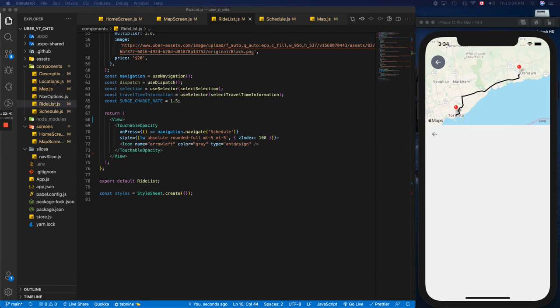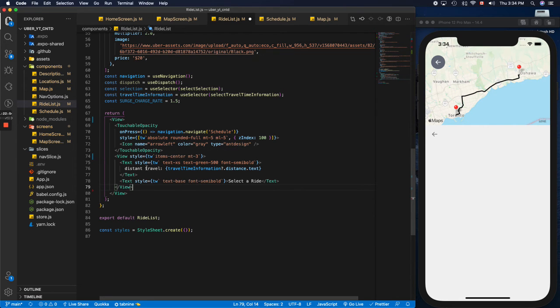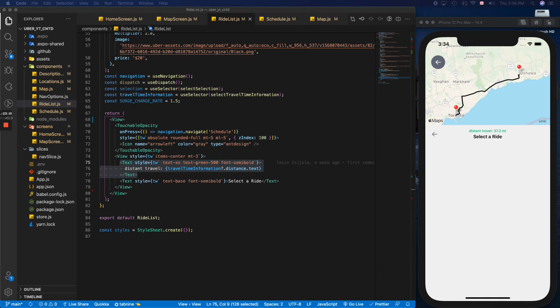So the next thing we're going to do is the view, which is basically for distance travel now. So we already have this. If I save this now, see what is going to appear on the screen. You see? Basically I created this text and this other text, and I styled them. Hopefully you understand what I'm trying to say there. So this is the big one now.